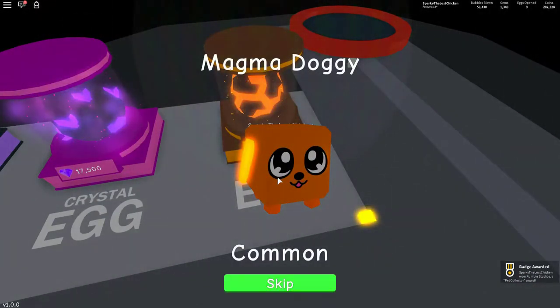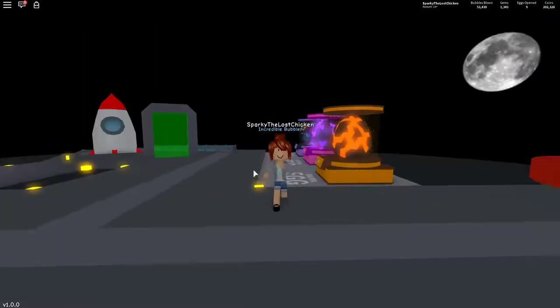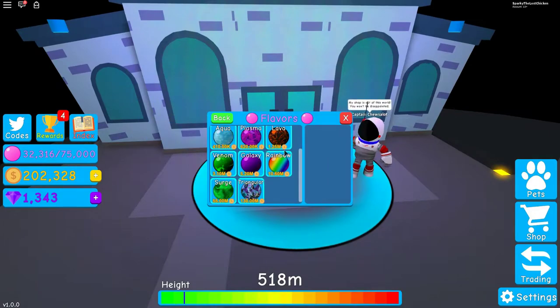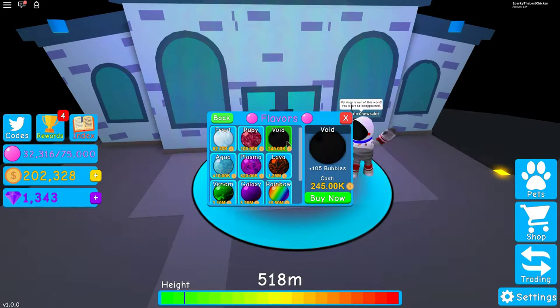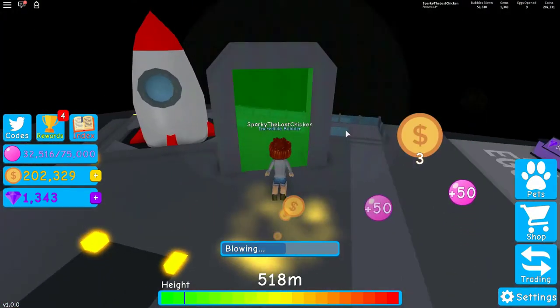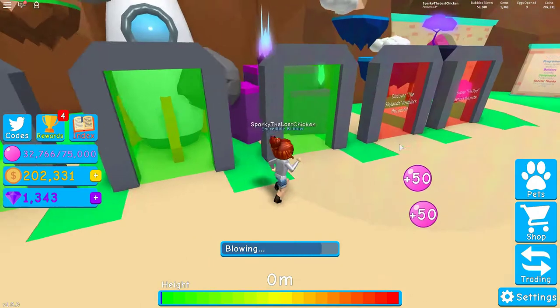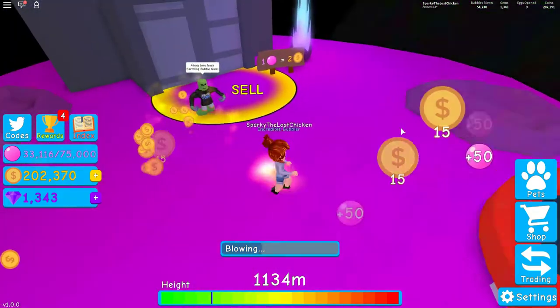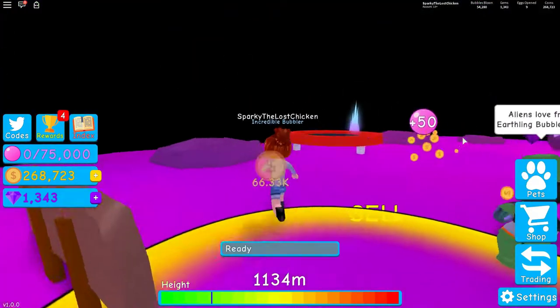Okay, so I got another fire doggy. It's actually a magma doggy. Why am I calling it fire doggy? I guess I can get a new flavor. Let's see if we can get a flavor. We can almost get a void. Why don't we save up a second to get a void? I also got the next zone, because the next zone has a selling spot that I figured out. So now we can sell here, because now we get one bubble for 2 coins. So we get more money.